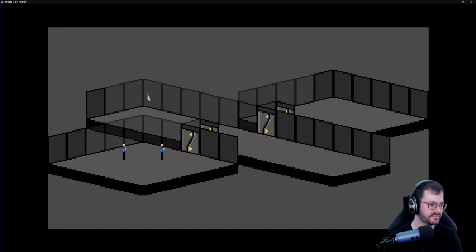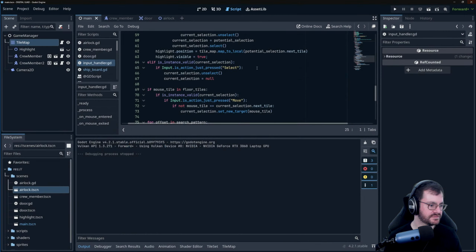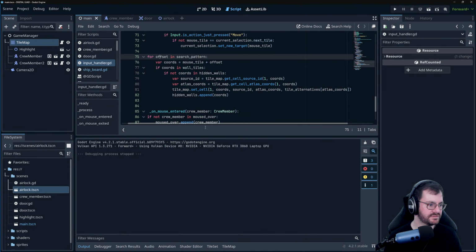Okay, so left and right work. We want to do a bunch of other stuff. We don't want to just do the tile that we're moused over. We want to do it in a radius. We also need to make them solid again once we're no longer mousing over them. That part should be easy. Let's see if we can do that right now.